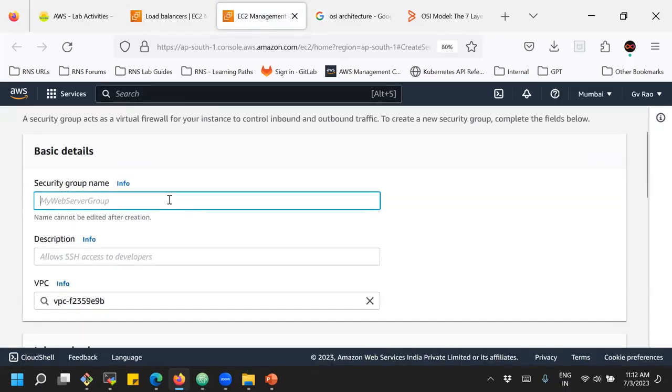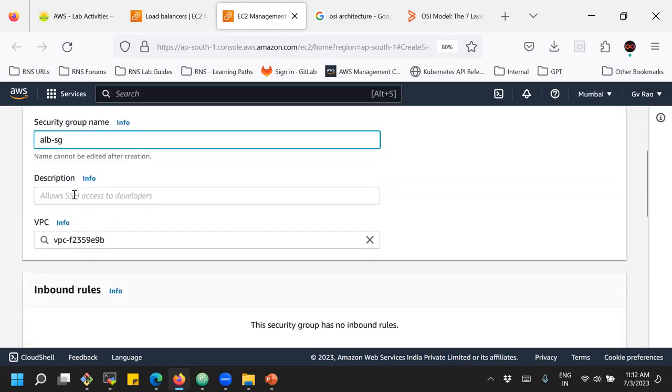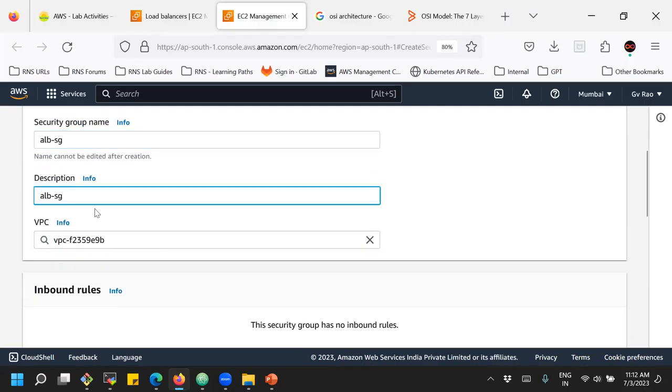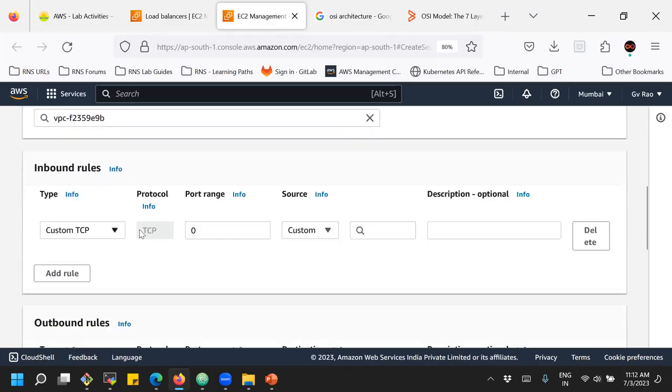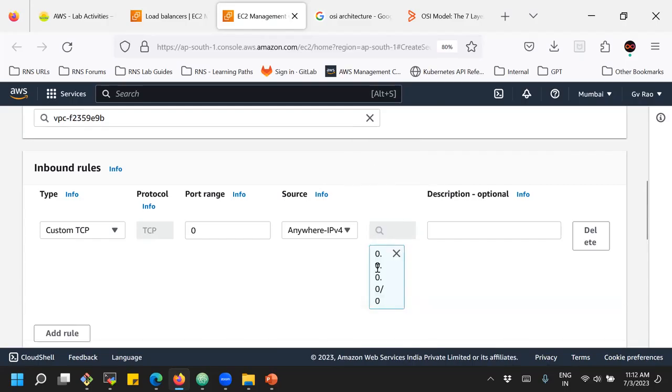Yes, let me define the security group now. This is a load balancer security group, right? ALB security group. You can define some description. And inbound rules, I would like to add: anyone can access the load balancer. Anyone is nothing but any IP address.